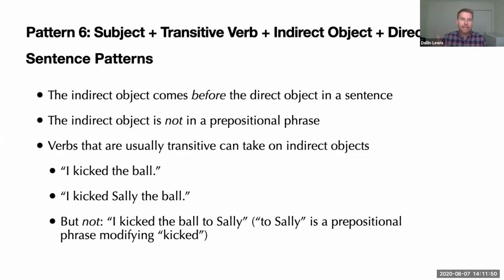But if I were to say, I kicked the ball to Sally, then that's actually a direct object sentence, a pattern number 5, where I is the subject, kicked is the verb, the ball is the direct object, and to Sally is actually an optional adverbial because it's not necessary to be grammatically coherent. You could say, I kicked the ball, period. Now, somebody might want more information, but whether or not you give it to them is optional. You don't require that information in order for it to be grammatical. That's going to be important when we talk about optional adverbials, about the difference between useful information versus necessary complements.